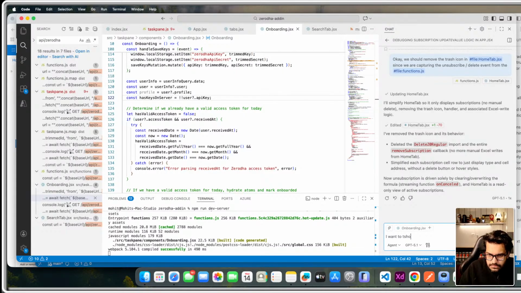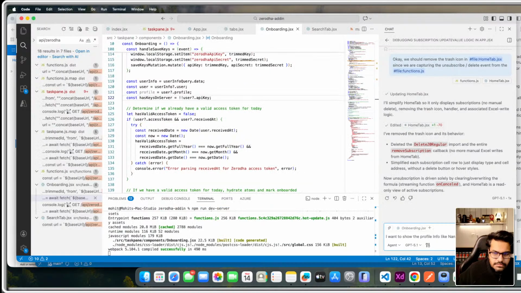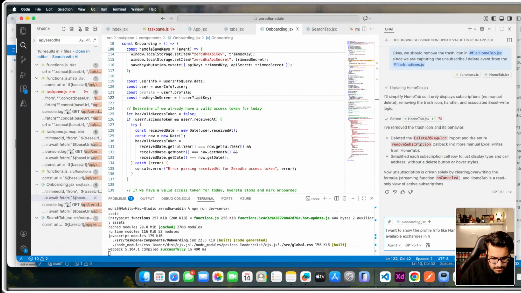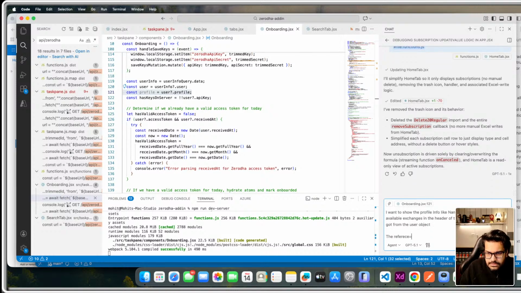Okay, so I want to show the profile info like name and user ID with available exchanges in the header of the add-in, from the profile got from the user object.